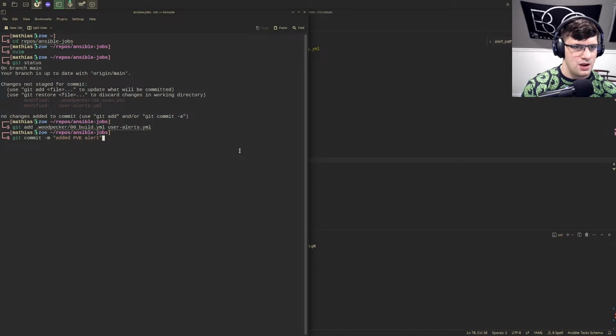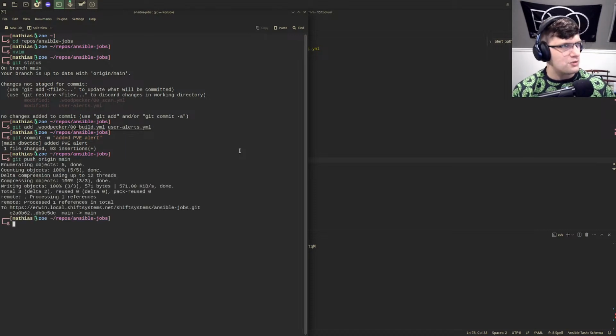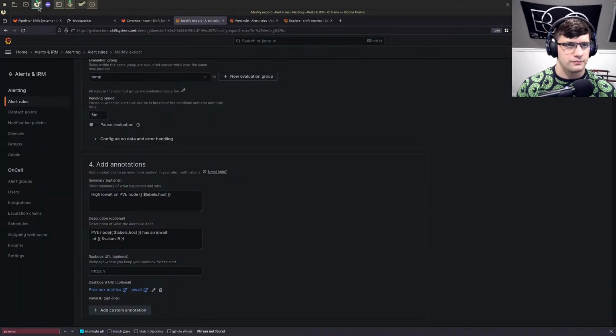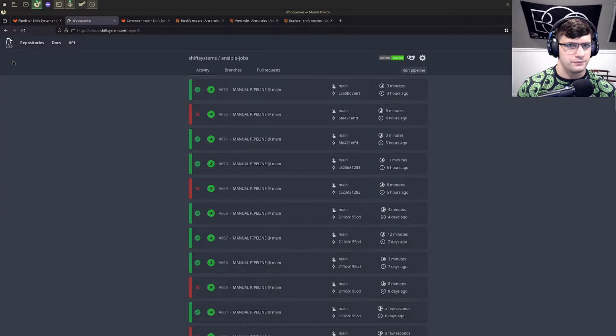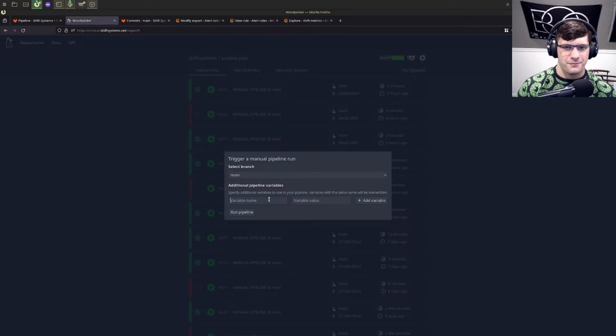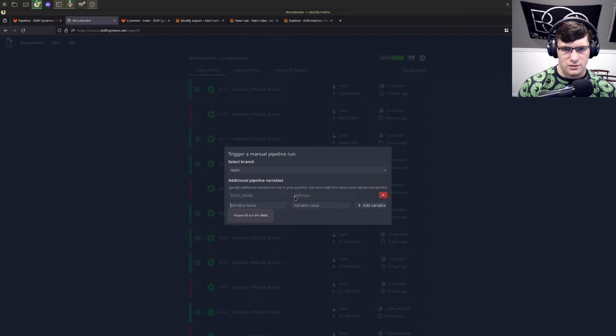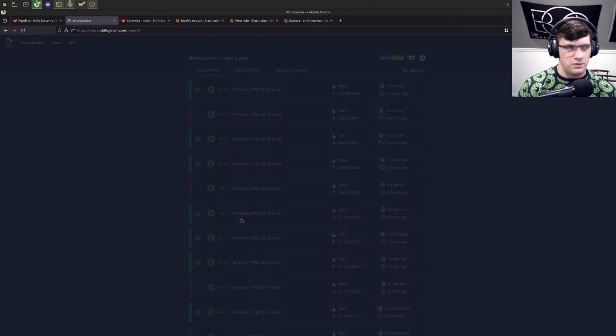So we're gonna make this change. Git push. Yes, I'm pushing straight to main. It's a test repo, so it should be okay. Crap. Still didn't commit automatically. Should be fine though. So now when we deploy shiftmon, we can run with this variable.